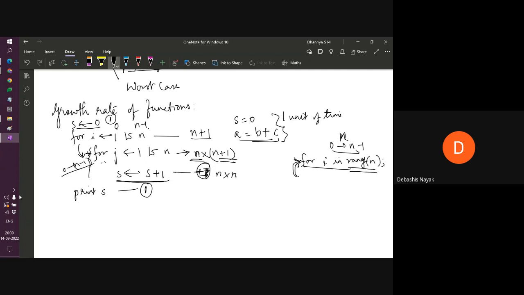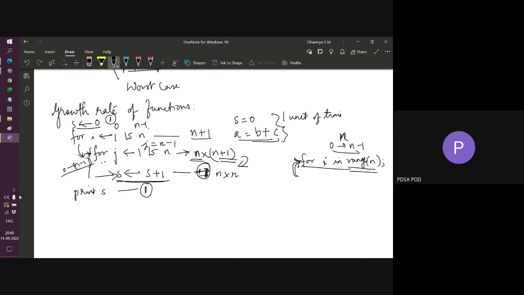For each iteration, J should equal n minus 1, it goes inside. For J equal to n, it does not go inside. Yeah, n into n, right. For J equal to 0 to n minus 1 only, this gets executed. The for loop increments to n and then checks it is not within the range, it comes out. But s equal to s plus 1 will get executed only for the values ranging from I equal to 0 to n minus 1 and j equal to 0 to n minus 1.